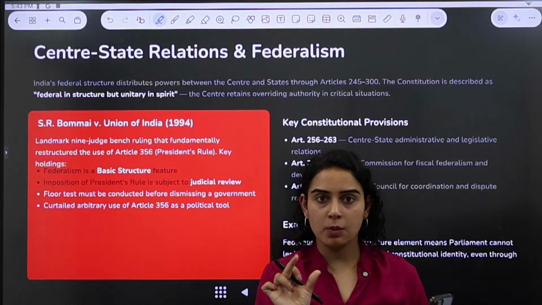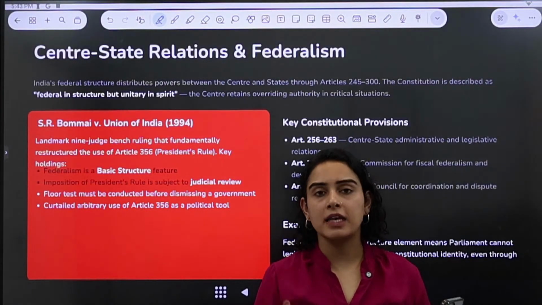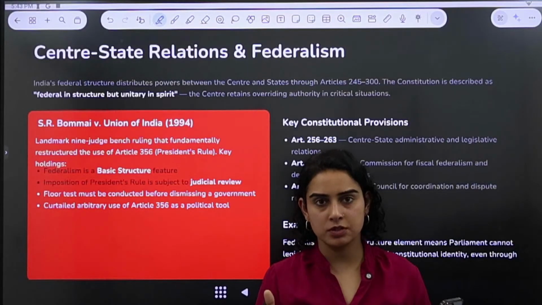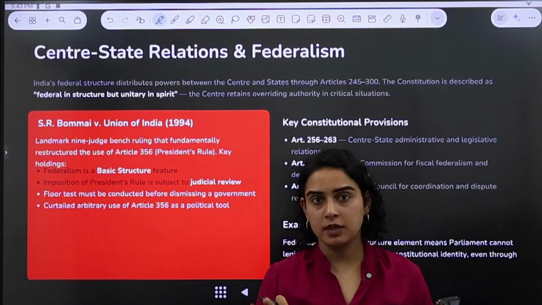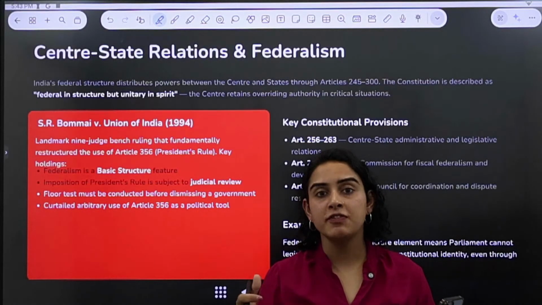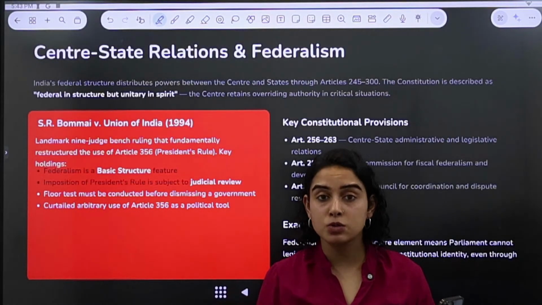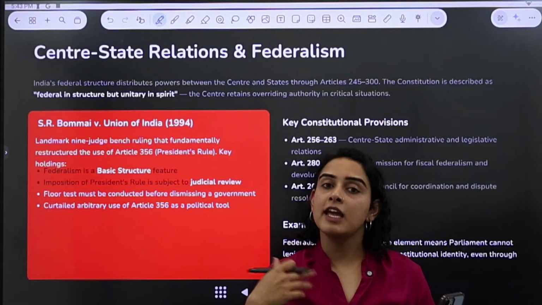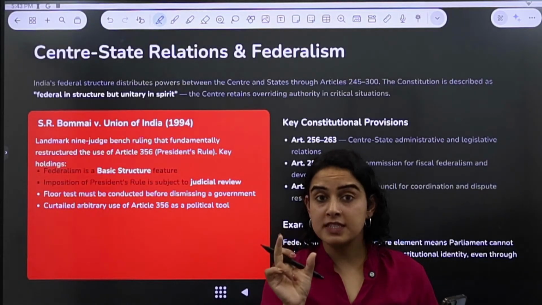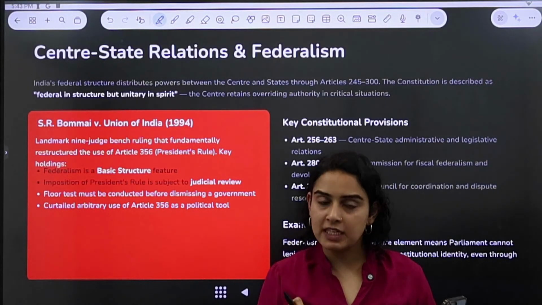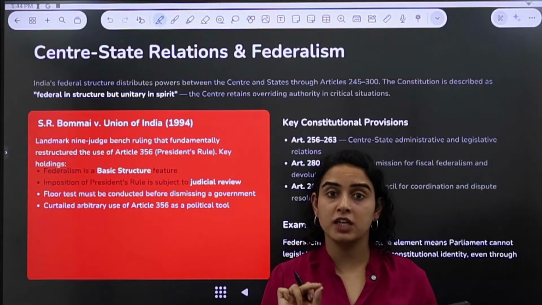See, parliament has the power to make changes to the constitution, right? You cannot make changes in the constitution. I cannot do it. The parliament only can do it. But now the parliament is going to change every 5 years, right? The government is going to change every 5 years. In that case, people in the parliament are also going to change. So does that mean that in every 5 years, anybody can come and make changes in the constitution? No. So the basic structure doctrine says that the parliament definitely has the power to make changes, but it cannot disturb the basic structure of the Indian constitution.